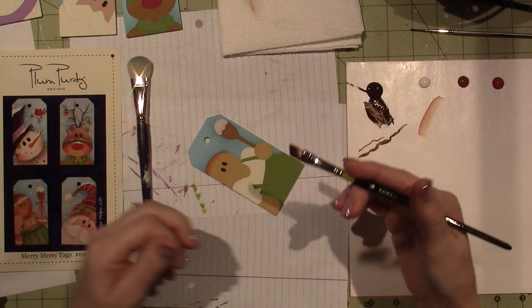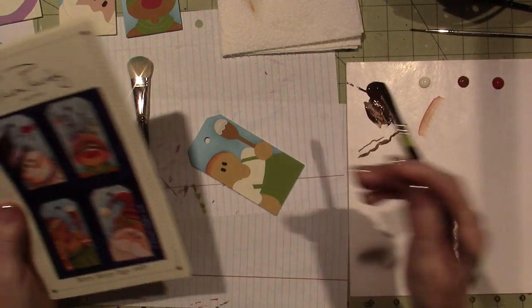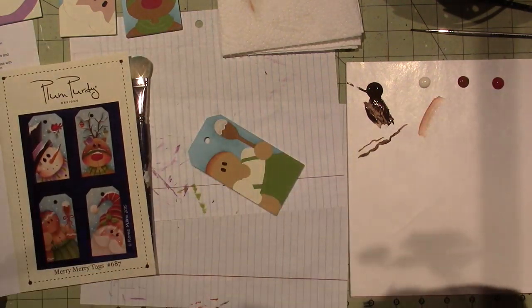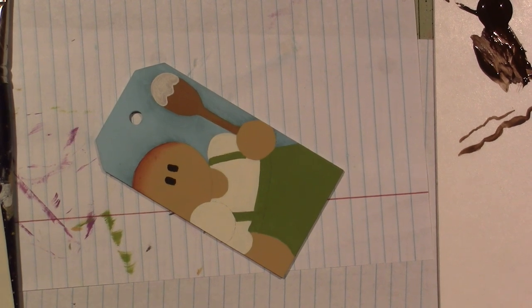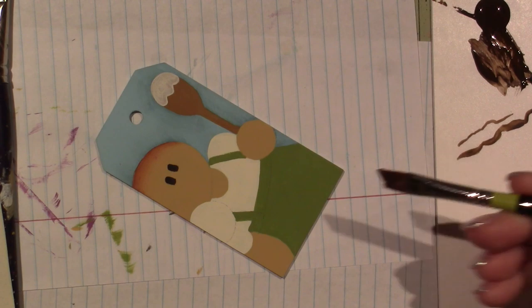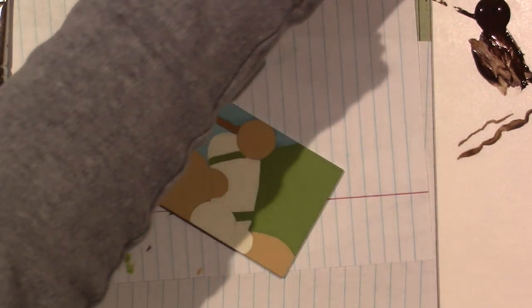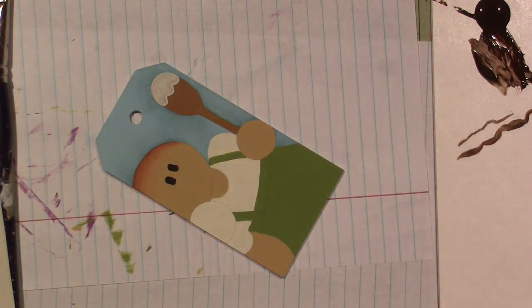It's a little bit of a process to get used to what you want. I usually use a bigger brush to float, but this will help me control how much color I put down because I'm very heavy-handed. I like a lot of color. I like my floats dark. I've been getting a lot of feedback from you guys — you're appreciating these videos, and I'm very happy to share.